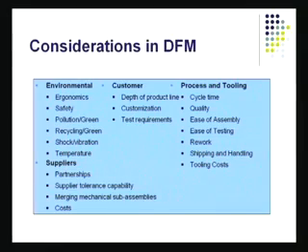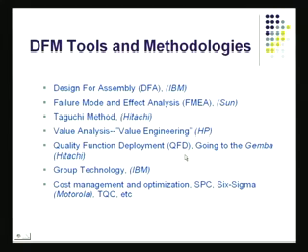And of course, processing and tooling. The processes have their constraints of cycle time, and that has to be optimized again. Quality has to be looked after. Ease of assembly, ease of testing, rework, shipping and handling, all these things have to be done right. So today, design for manufacturing would require actually for you to go into all of these things. And none of these things can be left out, and you hope to get a good design done. That's just not possible anymore.